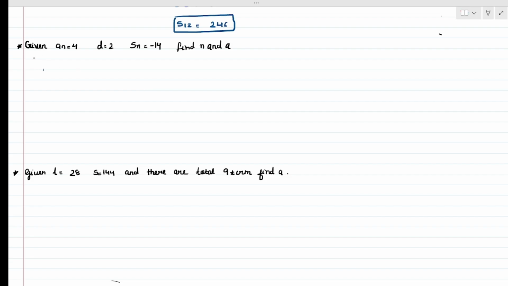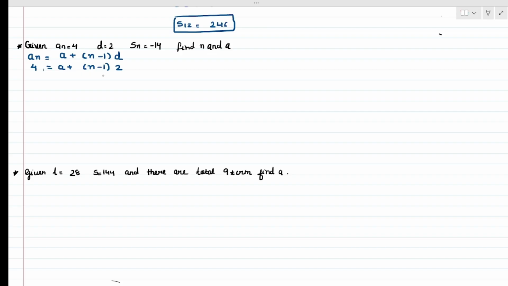Yes, we can. So write down the formula of an. An equals a plus (n minus 1) d. Now substitute the values. My an is directly given. My an is 4, so I am directly writing 4. My a is not given, so I will write a only. My n is also not given, so I will write n minus 1. As you can clearly see over here, my n and a both are missing. So we will get the answer in the equation format.